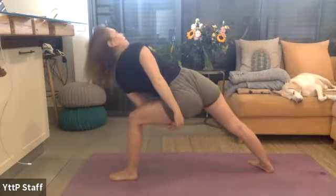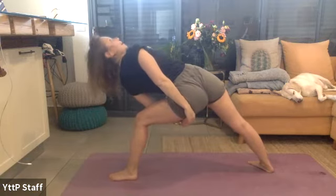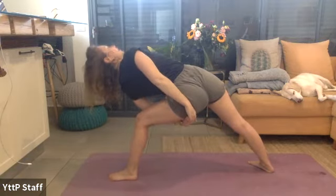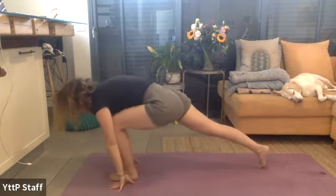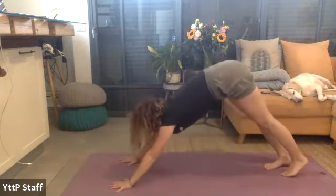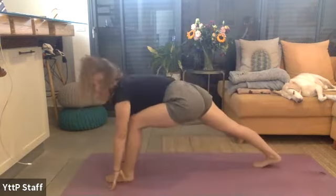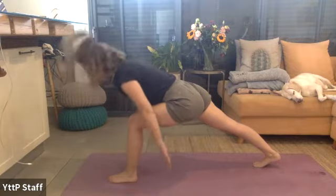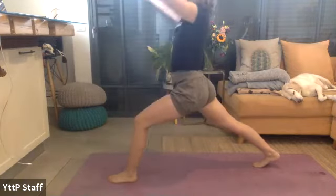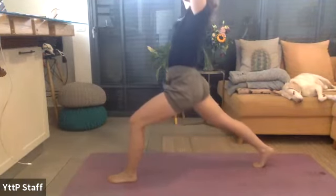Inhale. And exhale, bring both of your palms down. Bring your foot down. Oh, sorry, no, bring your foot to the front. My bad. Send the left foot all the way towards the front. Keep your right heel up and send the arms up into your high lunge.